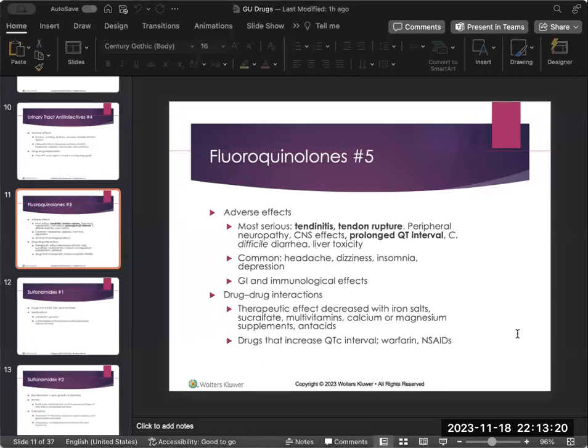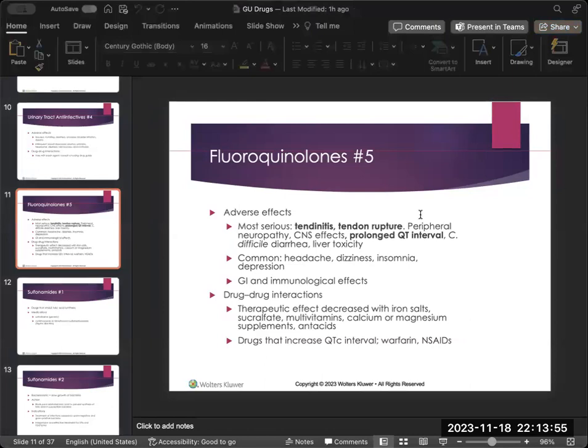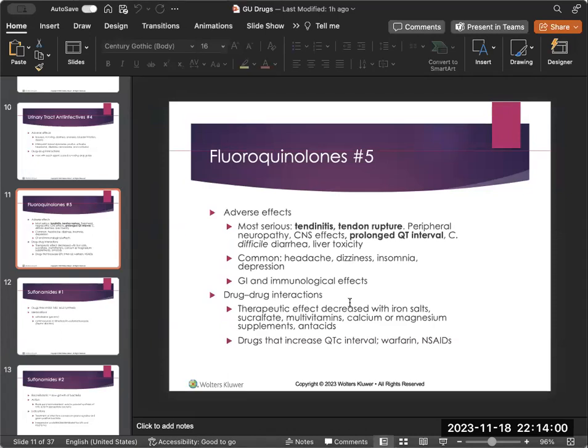Important patient education and nursing considerations include that these can cause photosensitivity, so we need to have them use sunblock and avoid the sun. They must also take these on an empty stomach or with a full glass of water, so that is what we want to teach our patients. So the most prominent adverse effects are the GI, the tendinitis or tendon rupture, and even a prolonged QT. And what am I teaching my patients? Hey, you need to have sunblock and avoid the sun. You need to take this with lots and lots of water, okay? And take it on an empty stomach to avoid these food interactions, okay? And GI upset.